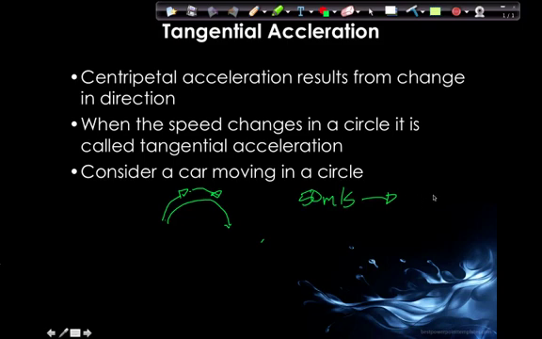So maybe let's say 10 meters per second. Something that's more reasonable, and I think it even should be a little bit less than that. So as you move around that curve, your speed should be changing. However, since you're moving in a circular path, you should also be changing your direction. So that is tangential acceleration. Centripetal acceleration just results from the change in direction. So tangential acceleration, you'll have a change in speed and direction.